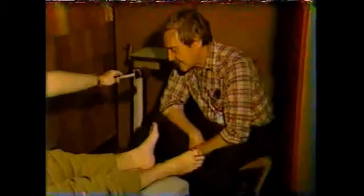While at the health fair, I decided to go all out and get myself checked from head to toe. Now we're going to get my feet checked by a podiatrist, Dr. Alfred Arnold. He's from Lakeland. And if you will, just talk us through this test and what you're looking for here today. We're basically doing a very general test. We check circulation patterns, we check the nerves, we check the coloring of the skin. We also ask the patient if they have any particular pain, and if they do, we give them some rough idea what may be contributing to the pain, what causes them, and what we would recommend to go to their own podiatrist to get help for their problems.